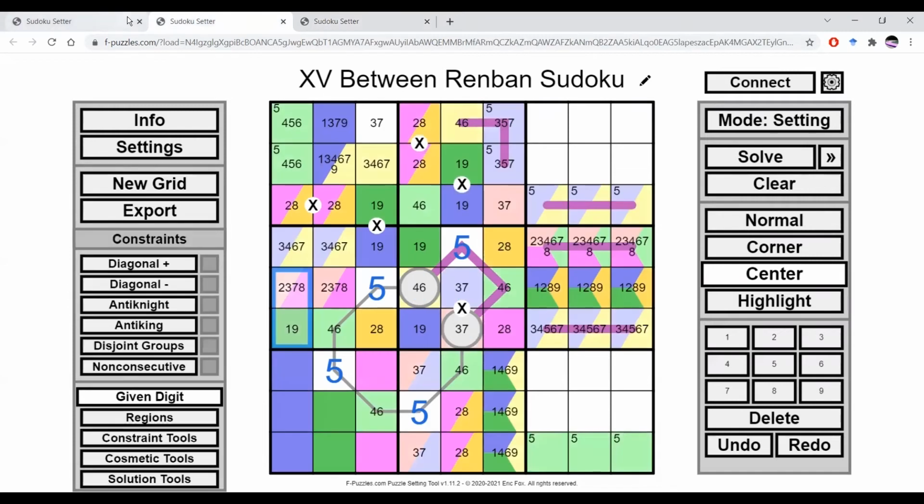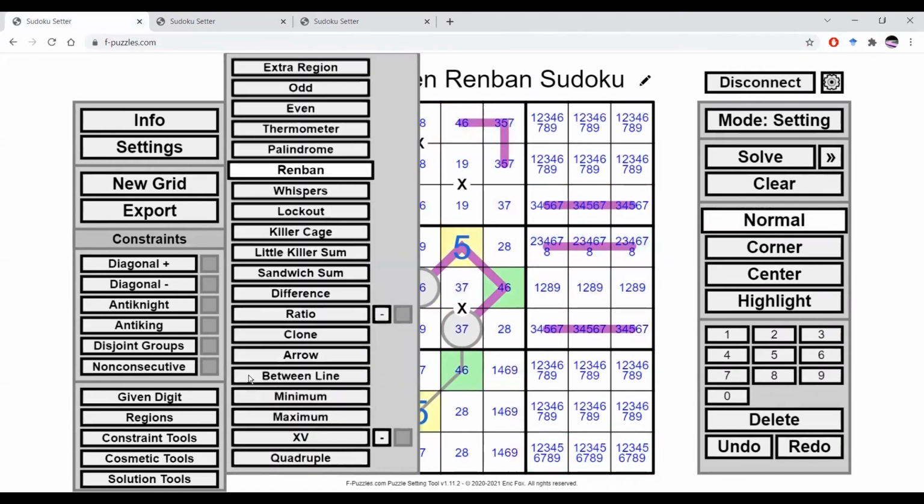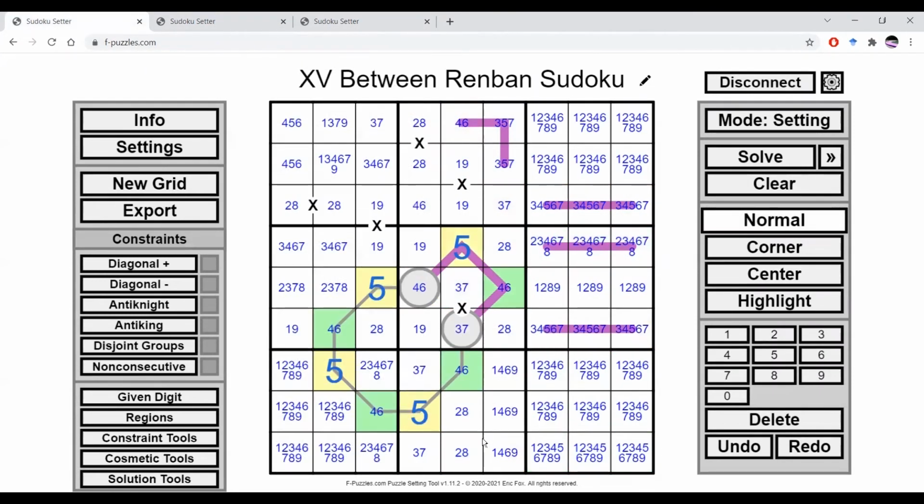Let me look back here for a second. Let me look at this actually. So if I put a between line right there, is that guaranteed to be 1, 9? This will take a while to look because I think, no, it isn't.